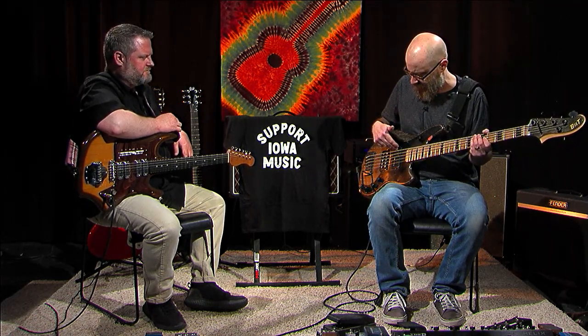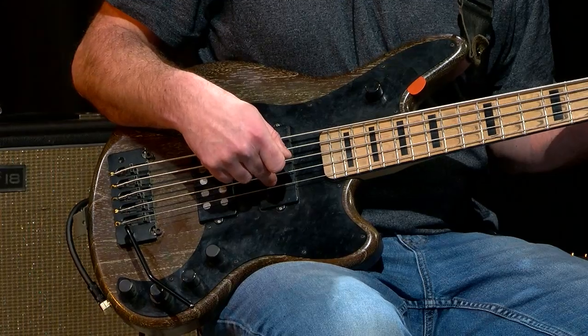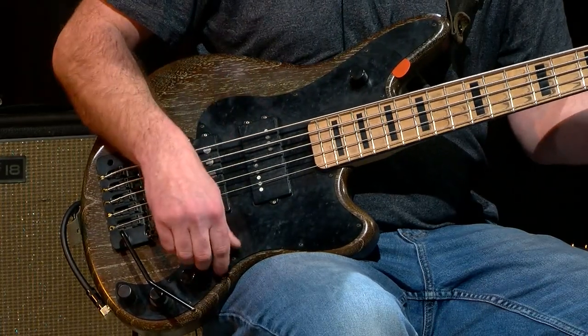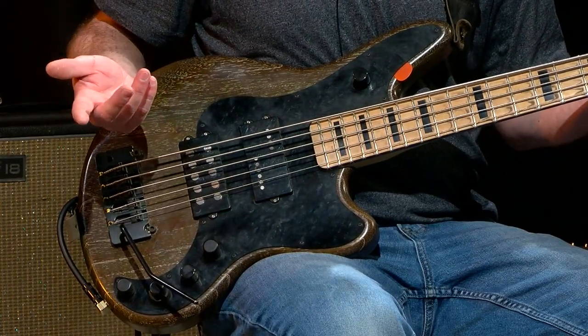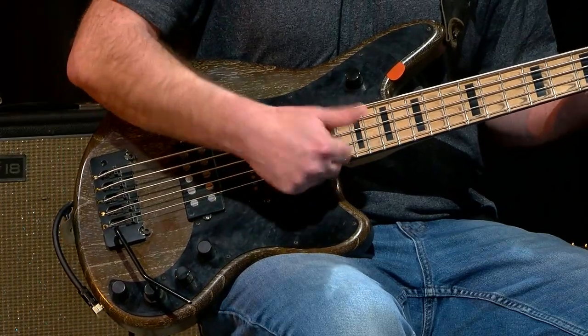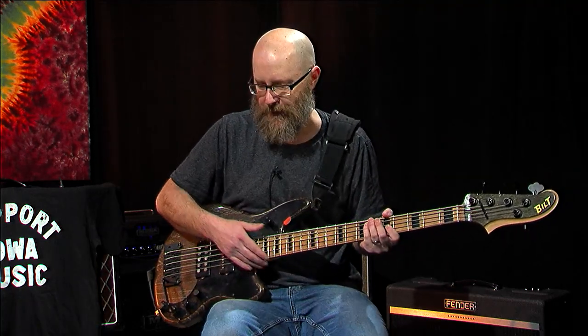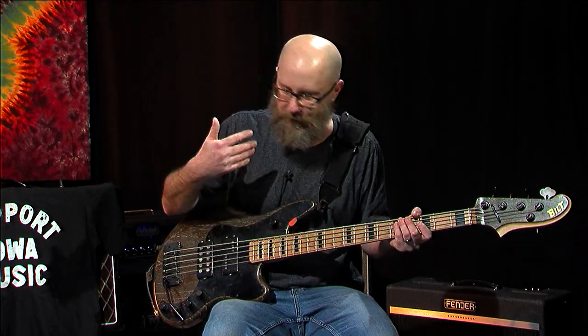And there was the first set of pickups. The P was so much quieter than this Music Man that it was really hard to use. There was one other little issue, and these are Novak pickups, so he rewound the P to be a little hotter, closer to this. So you can actually switch, and the Stingray is obviously still louder, but honestly, you mix the two together and it becomes very hi-fi. If you're doing a lot of slap and whatnot, it becomes very scooped in the mids like that. But yeah, I know that I've hardly explored it. I've gotten comfortable doing the 5, 6, 7, 8 tricks I got with it. I know there's a whole world to explore still.